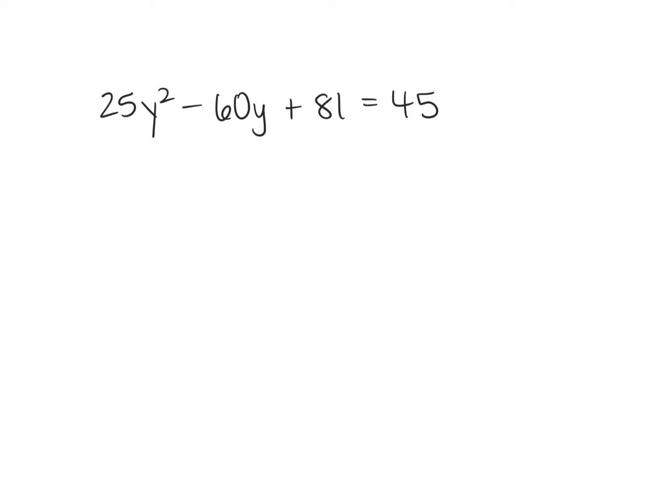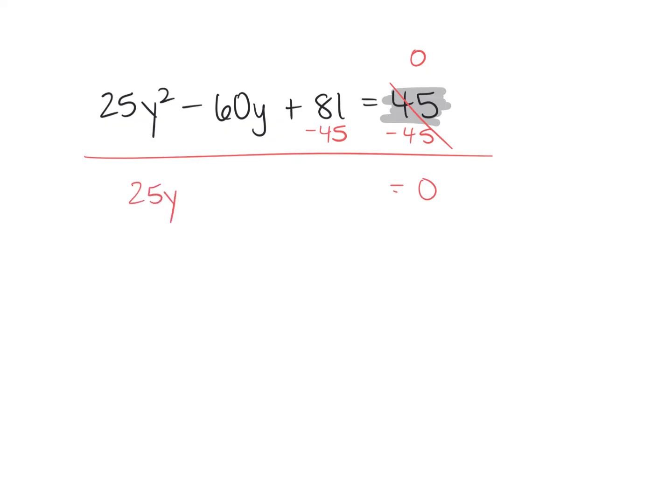All right, we have one last type of problem that we are going to try to solve. So you may notice, if you look at this one, it looks a little different. This does not equal 0. If it equals 0, it's a lot easier to solve. Now you could use completing the square that we just learned, or we're going to try to solve this by factoring. So I want it to equal 0, so I can use the zero product property. So since this is an equation, I can subtract 45 from each side. Okay, now I have 0 over here, and I have 25y squared minus 60y plus 36 equals 0.